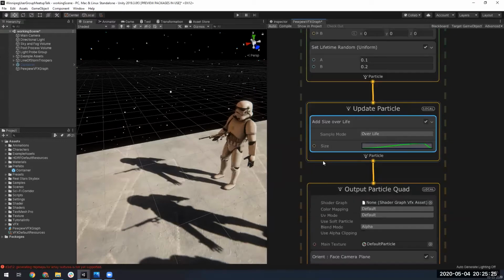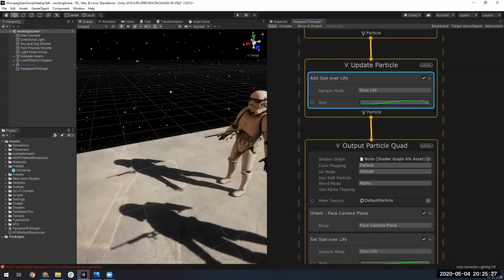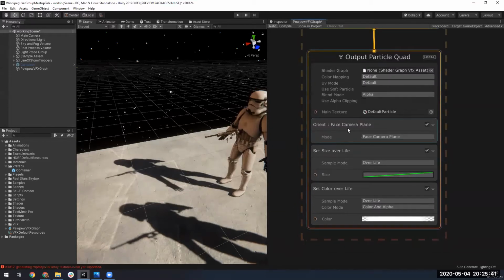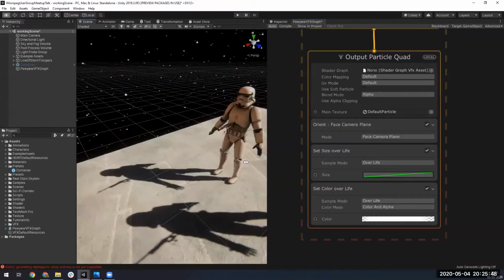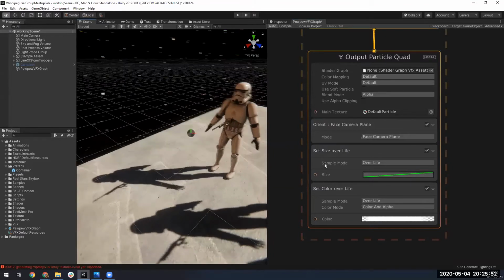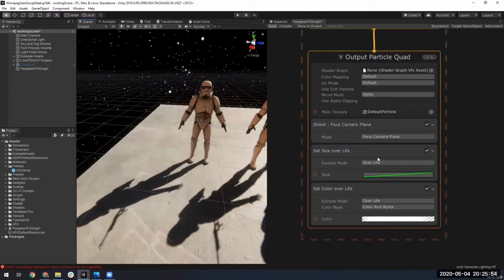And finally, I'm going to go to my look because I don't really like the default look, because you have a main texture that is a default particle. Doesn't really look good, but we're going to kind of stick around with it because there's a trick that I'm going to use to keep the default particle at the same time, not really look at it. First off, it automatically always faces the camera plane because this is a quad. So regardless of which angle I'm looking at, it's always going to be facing the camera. And we already set the size over life.